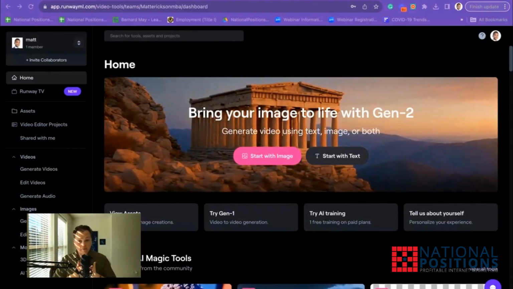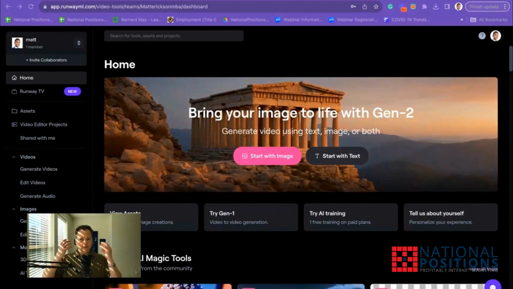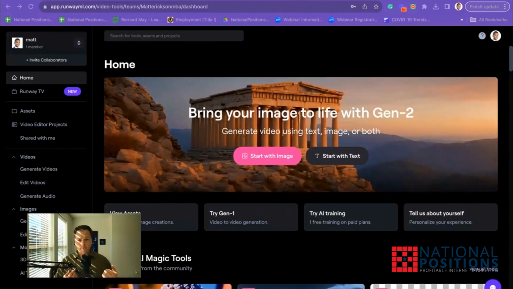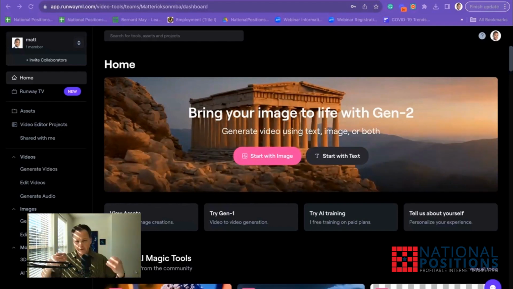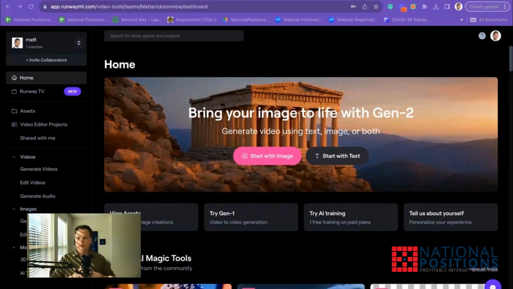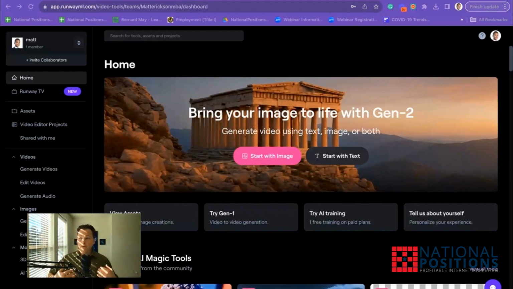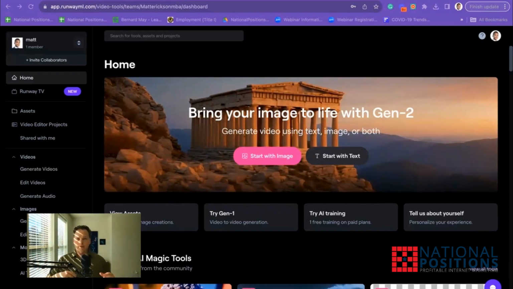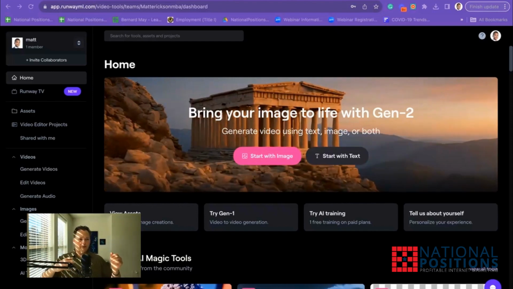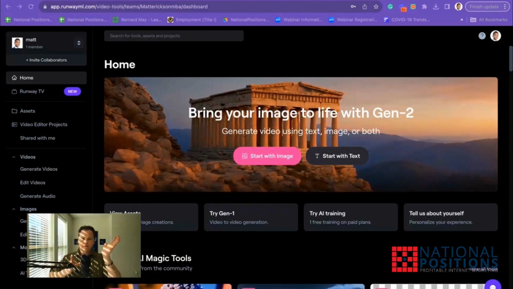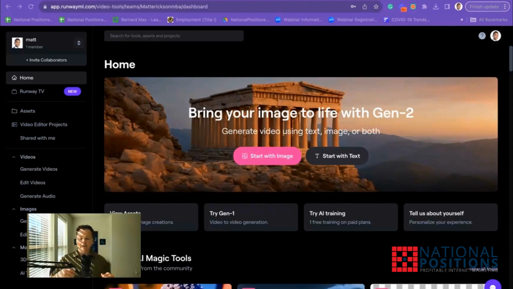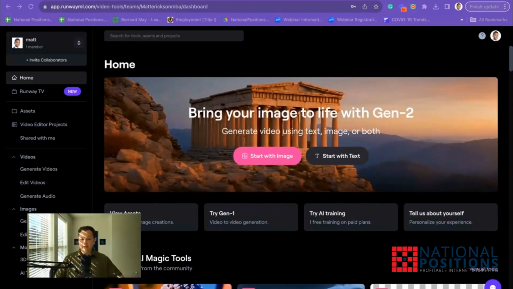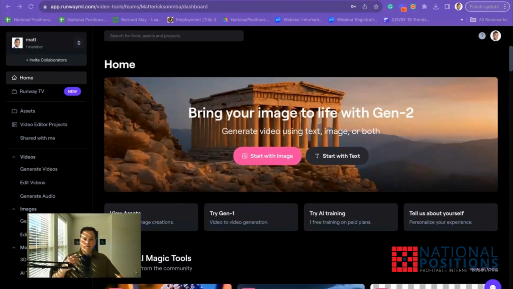Welcome to one of my favorite AI tools, especially when it comes to the image and visual side of it, which is Runway. I've messed with Kyber, I've messed with Runway, I've messed with Firefly. Of course, you just saw Firefly, but Runway has really been breaking ground on the video side. So if you wanted a new background, let's say you had a pair of Ray-Bans and you literally wanted some kind of field in the country with some moving trees, you could just type the text in here and it'll give you what you wanted. So it's pretty amazing. But what we're going to do is go with images.